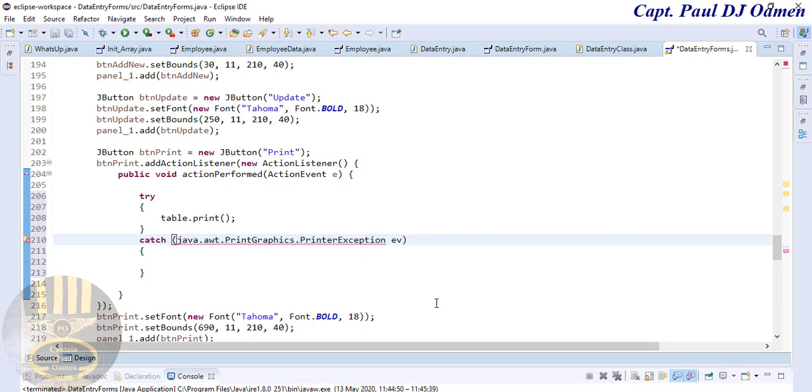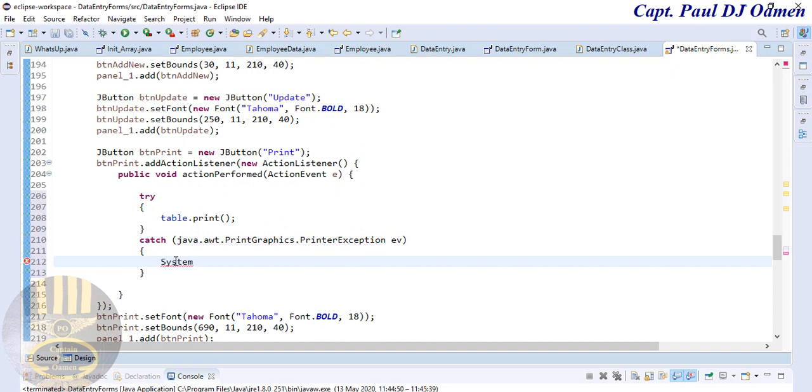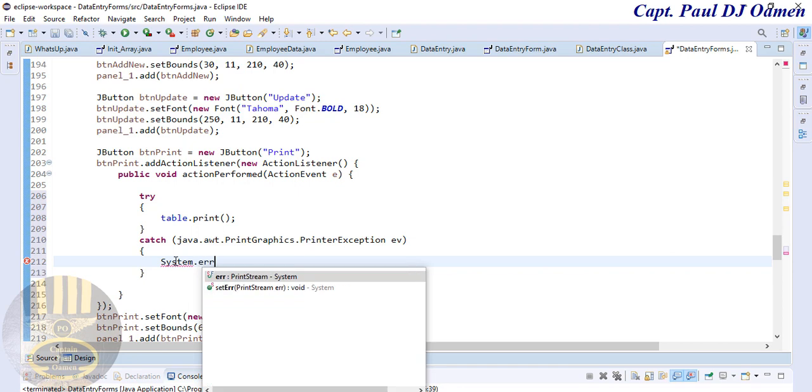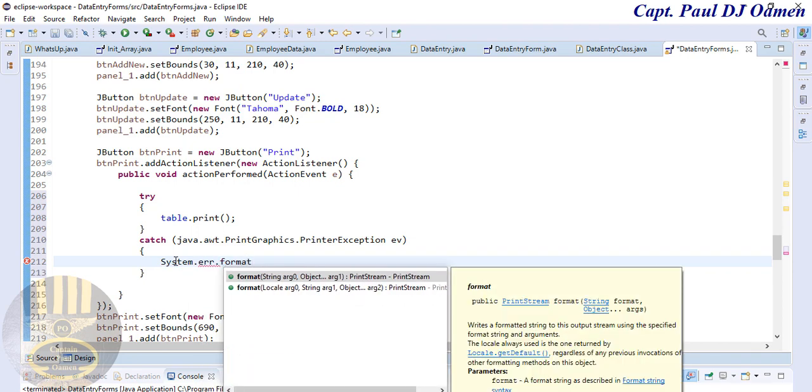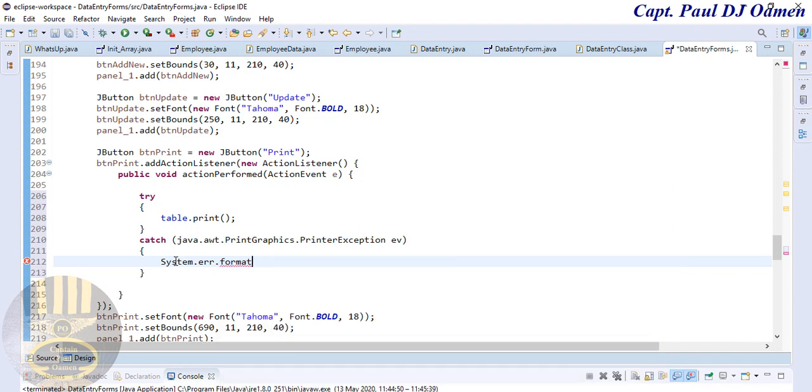And that is the system itself. Then come right in here. Now I'm going to enter System. I'd like it to display an error format for me, dot format. And what do you want me to display? I'm going to call that "No printer found." There. Close that up.